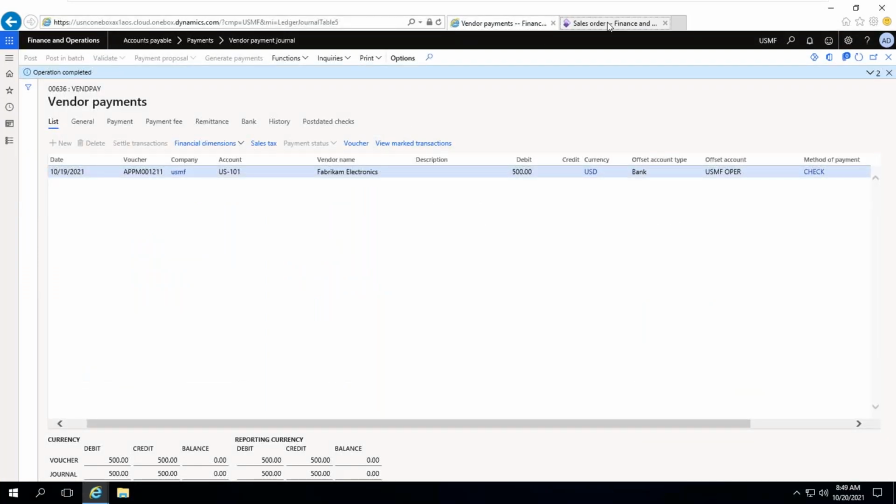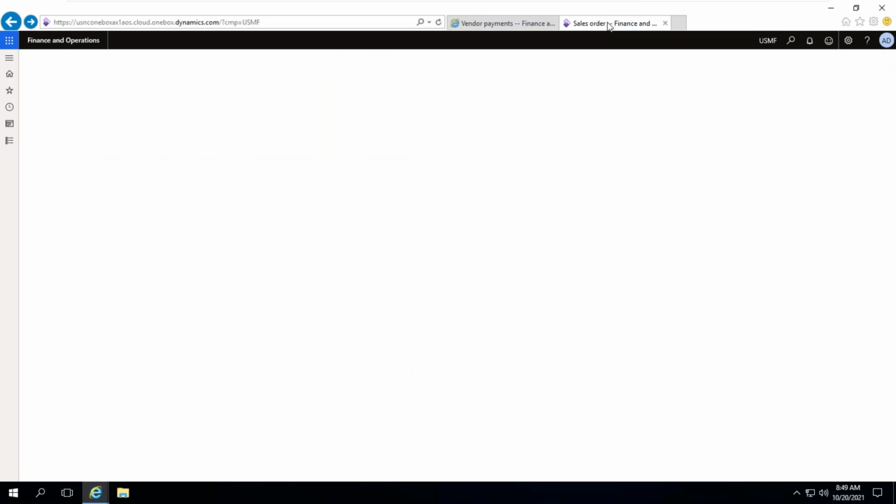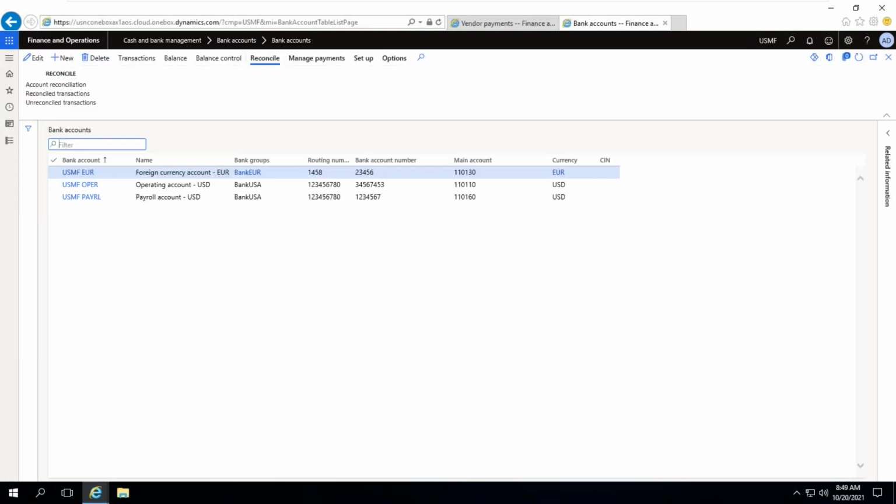Now if you verify in the cash and bank management bank account, I think you are looking at the bank account for the first time. This is the bank account, USMF operations.